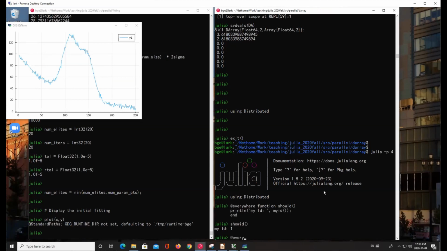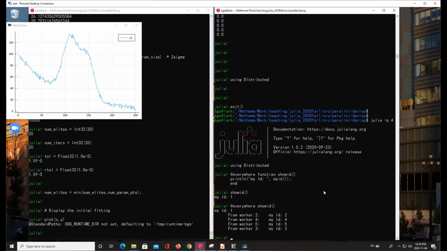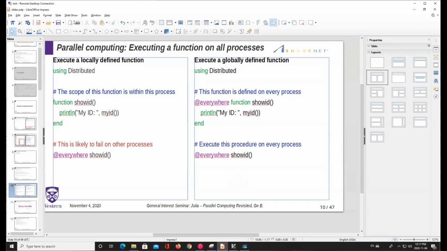But if I do everywhere show ID, then everyone will report their ID. Okay, so this is an example of broadcasting: defining broadcast values and defining functions everywhere. Let's continue.